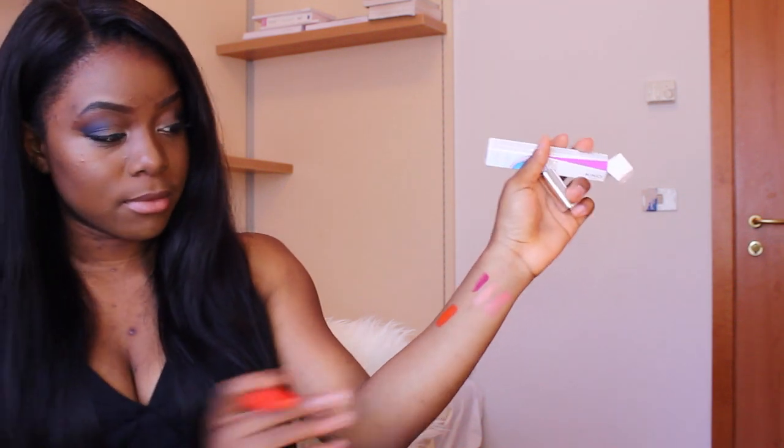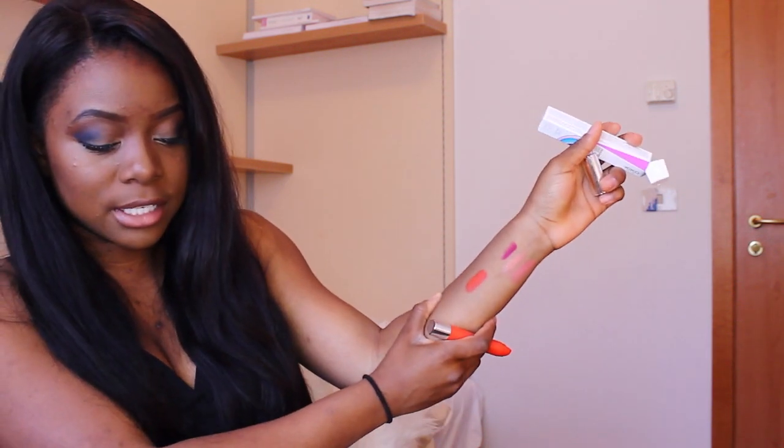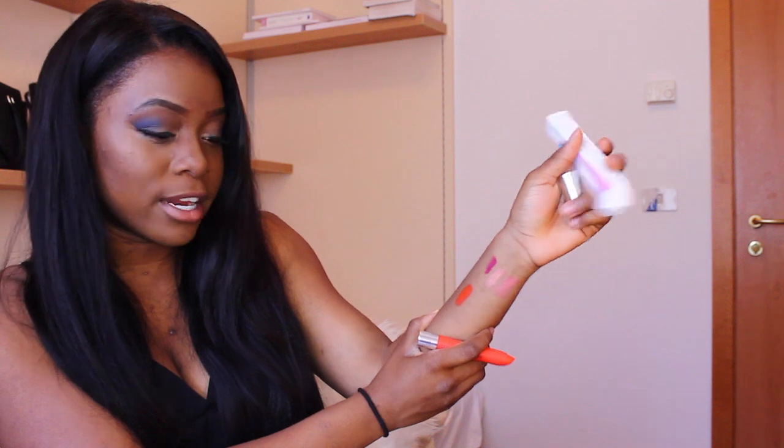First, I'm going to talk about this lip color that I bought. It's called the Frosted Look lipstick. And what it is, it's like a pencil. I got it in the shade 3, and I got it in a red orangey color because I wanted something really bright and bold for the summer. And what this one looks like is right here. You see that? Look at how bright that orange is. I really love it. I like it a lot.